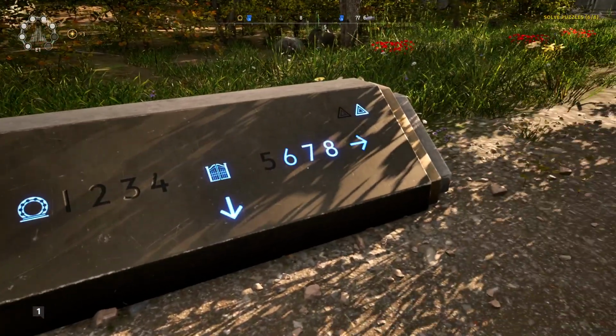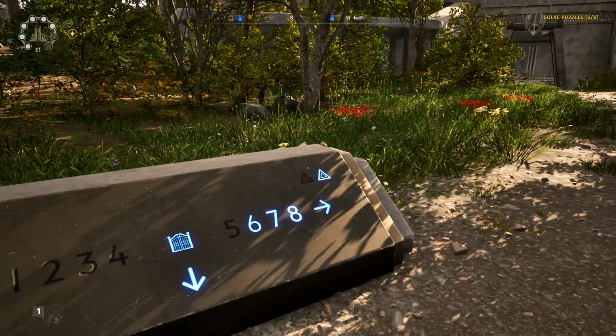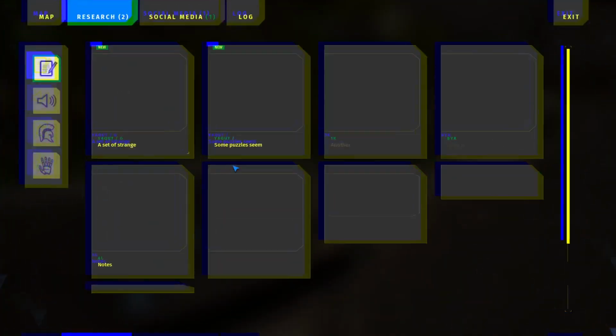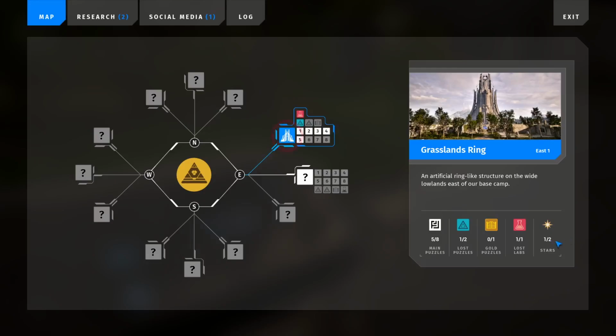Alright. So we've got 6, 7, 8, and a lost puzzle that we can do. And there's another... Is there another one? If I go to the map, there's another star here somewhere. There's a gold puzzle. I don't know how we get into it, though.